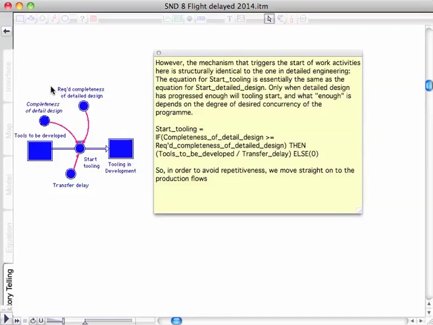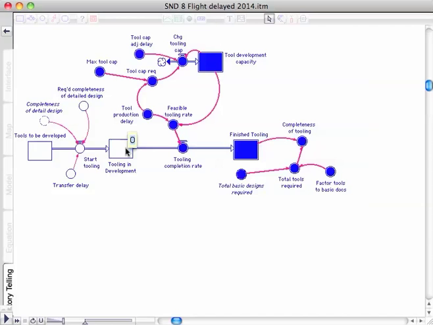As soon as the detailed design then is at 50%, then all this is transferred from the left stock to the right stock, tooling in development. Everything then is manufactured again according to tool development capacity. The capacity adjustment happens pretty much the same as in engineering.